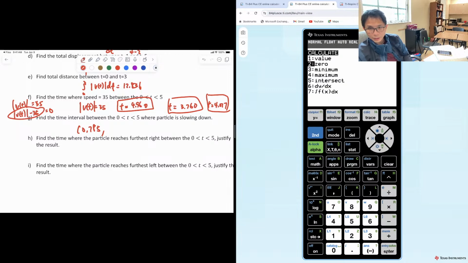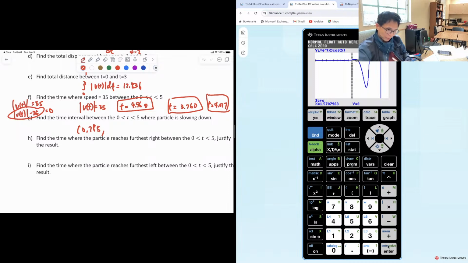So I'm going to go 0 because you have a negative slope here. Press enter, and I'm going to press enter here. So that's equal to 1.57. Is that okay? So yeah. For one of them, I graphed the integral. I graphed the derivative, and I found the zero of that, and I got the same one. I didn't want to graph another function.